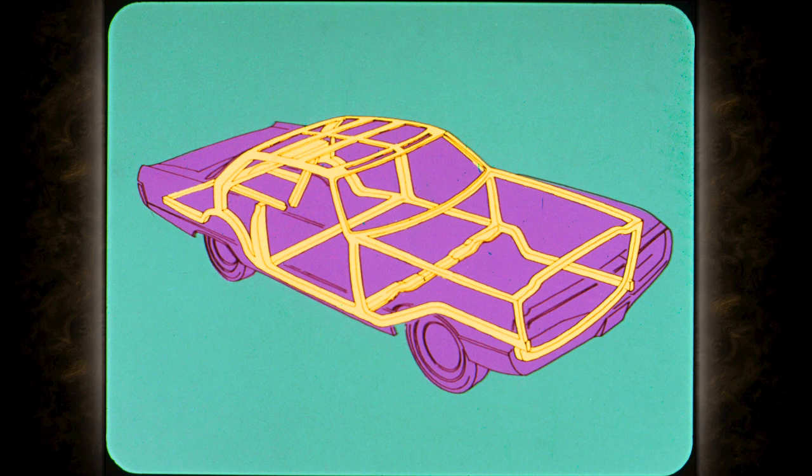Unibody's welded-in support beams form a structure that surrounds the passengers and extends to all parts of the car body. Beams, body panels, and frame members are welded into a sturdy unit — all contribute to unibody's overall strength. What's more, unibody has bigger and stronger welds all through the body than most other cars. Chrysler's engineering specifies wider body flanges to accommodate these larger welds, and that's extra care.